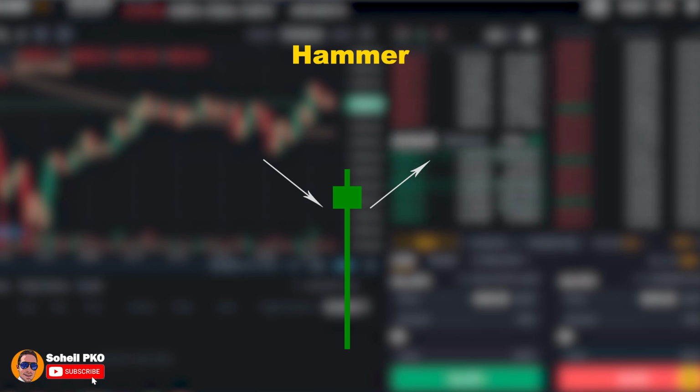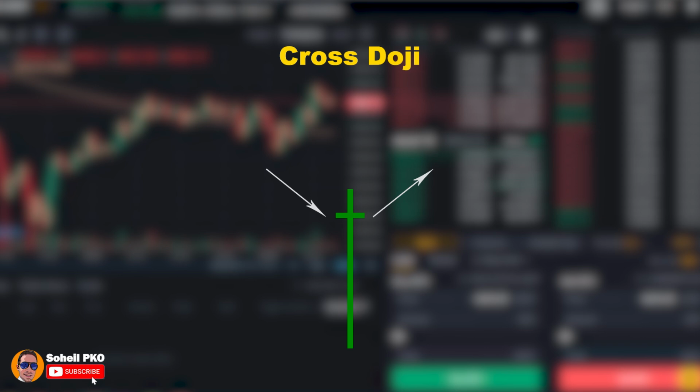The long lower shadow shows that the lower prices were rejected by market participants. It shows that at first sellers had the control and pushed the price down significantly, but at the end it was the buyers who had the upper hand and drove the price near the opening level. This candle is naturally bullish and shows buying pressure, and forming at the bottom it gives the possibility that the price may advance.